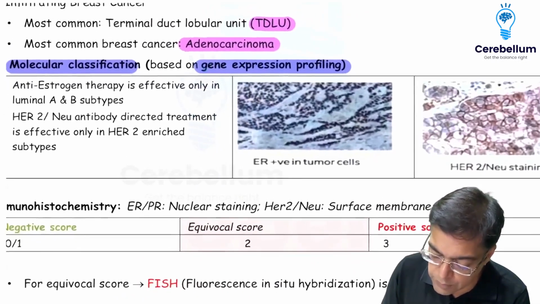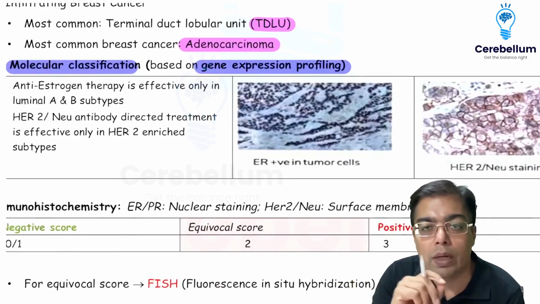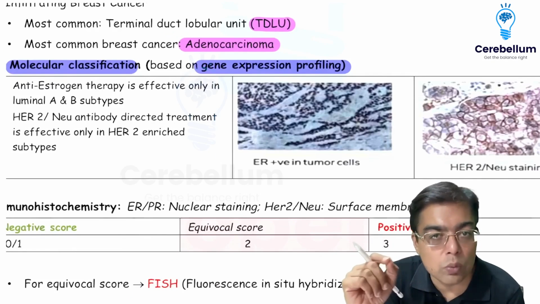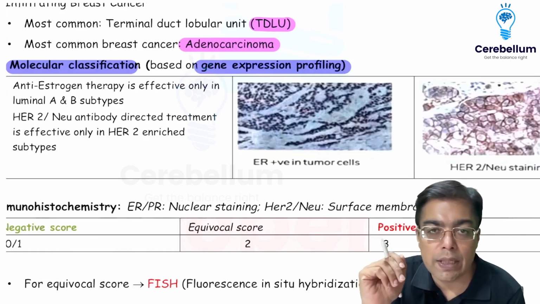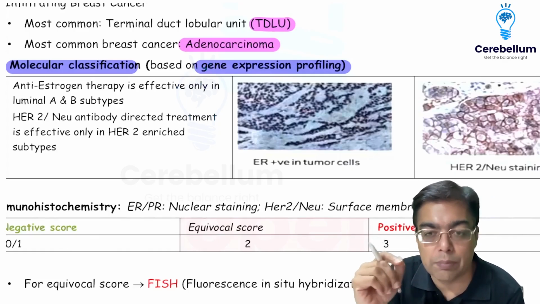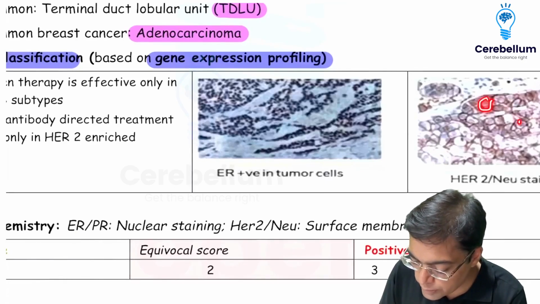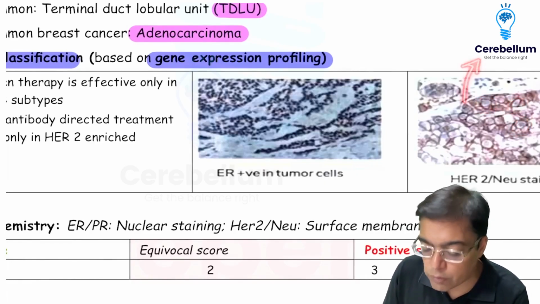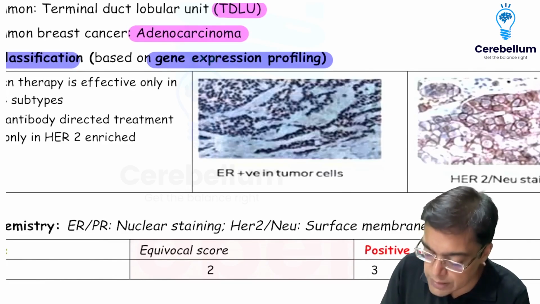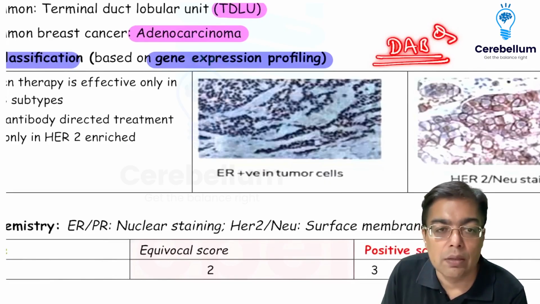The moment we are thinking in terms of the estrogen and progesterone receptors, they are present intracellularly, so they are going to have nuclear staining. Whereas HER2 is an example of ERB-B2. If you remember from our classification that we discussed in context of proto-oncogenes, it's an example of a growth factor receptor. So the characteristic finding is that the membrane is going to have a stain. As you can appreciate, the staining here is a brown color stain. This is seen because of a dye called DAB, that is diaminobenzidine.